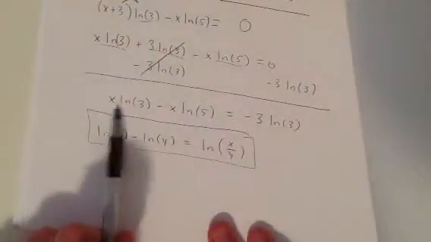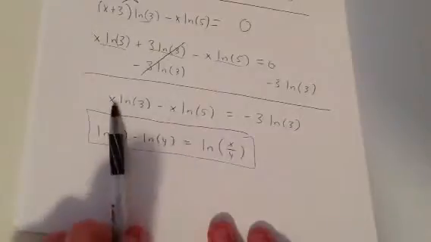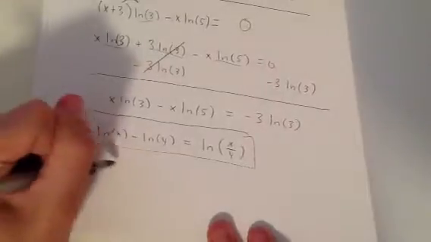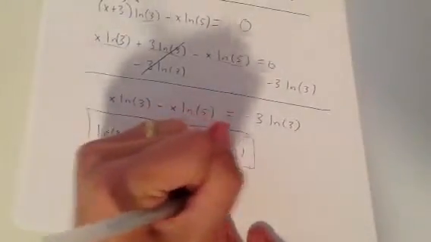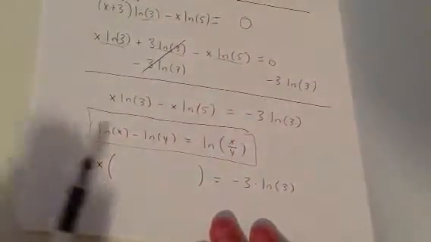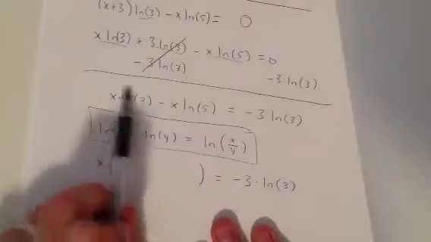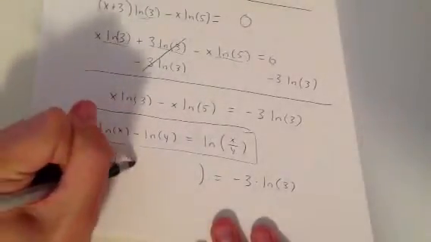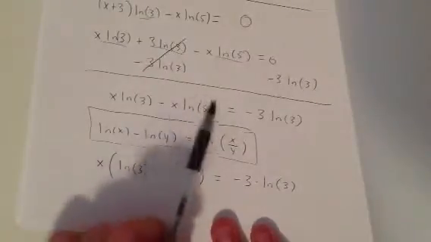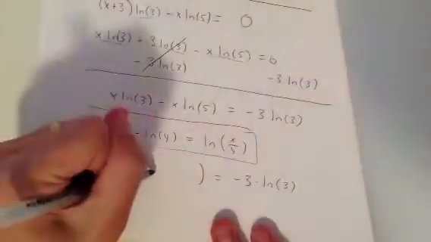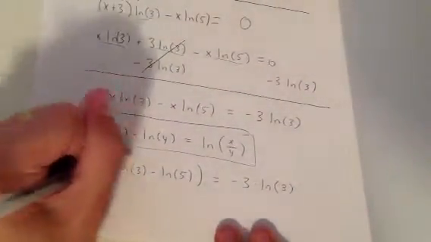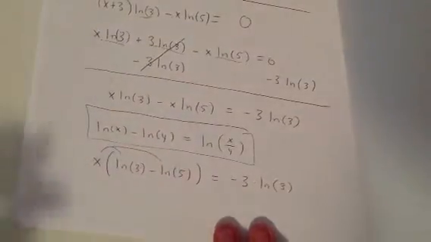What you'll notice here is that we have x in both of these elements, so we're actually going to factor it out. So we're going to have x times a certain quantity equals negative 3 times natural log of 3. If we factor x out of this component here, we're only left with ln of 3. Same here, if we factor x out of this, we're going to be left with a natural log of 5. So see what we did? We could redistribute it to show that it's the same, but we won't do that.